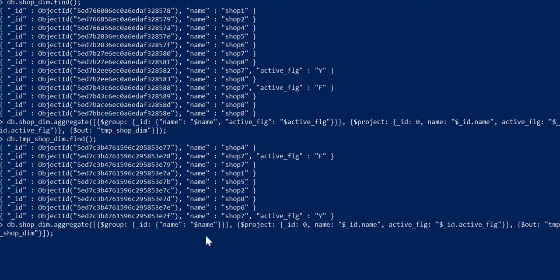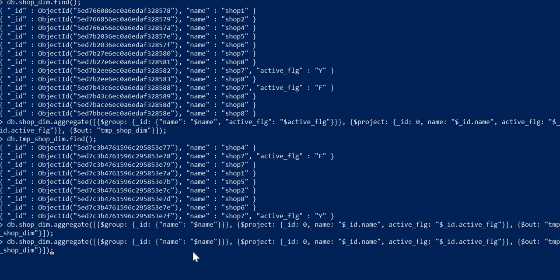And to do that, I've removed the active flag column from the group. And here we go. In fact, I would say that here I will give a different name. Let's say _1, because otherwise we won't be able to understand it clearly. So this is done. Another collection created.